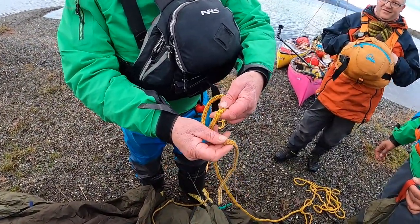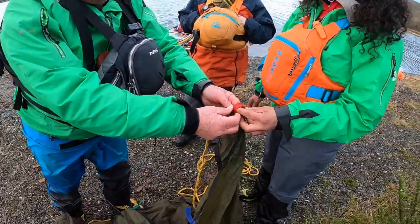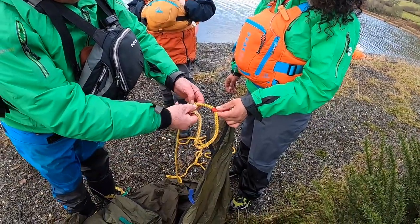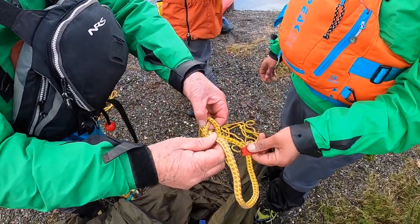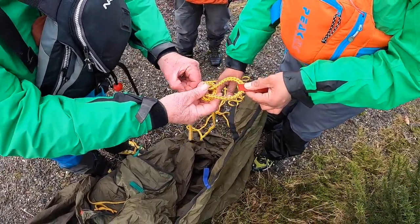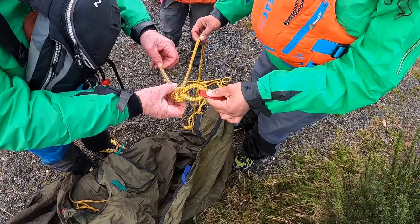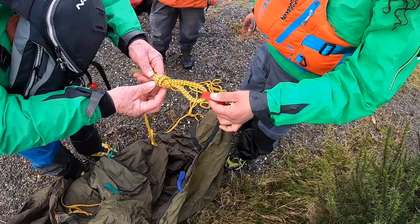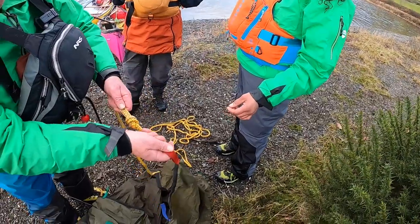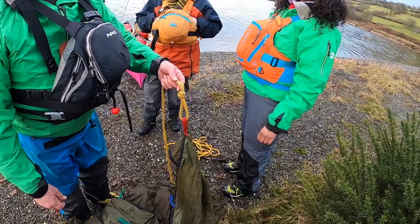Just make a loop and through the red. Keep hold of the red for me, Lina. And now I just follow it back round like a set of train tracks. And that's another good knot because it won't shake loose. And on the end of the sail, it's going to be a lot of shaking. So if you've got a knot like a bowline, unless it's backed up, it's going to shake itself loose and come undone.